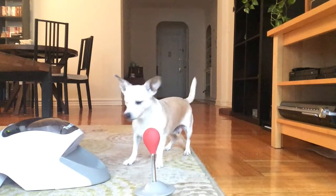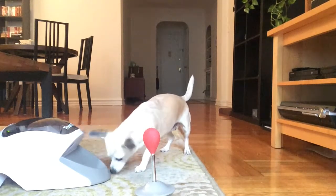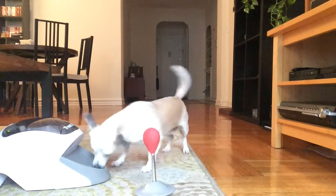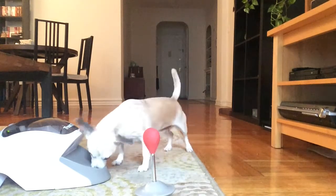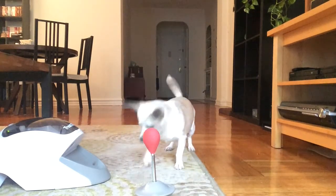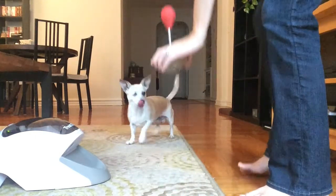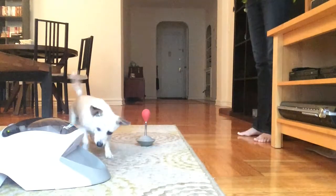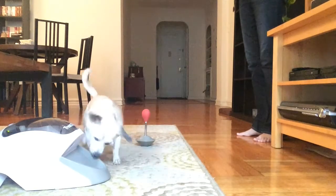For a shy dog like her, this is a really great activity. It's teaching her that she can interact with her environment and actually control her environment. When she approaches that target stick, she makes treats magically come out of this box. That's a really great skill for her — it's not something that I have to do for her, it's something that she's able to do on her own. And as you can see, she's starting to get more and more into it and less and less afraid. So this is when I'm going to move it a little bit farther away to have her walk a greater distance to get her treats.